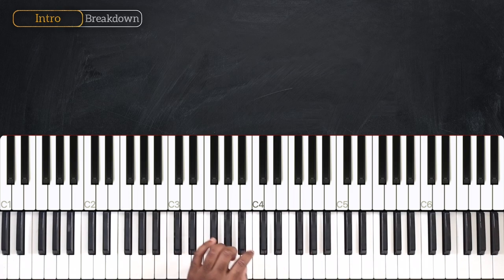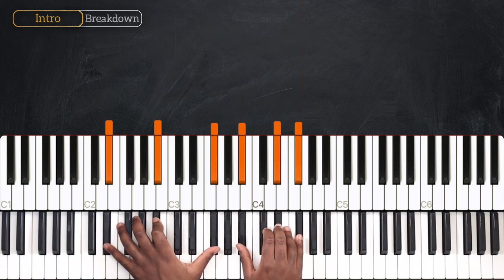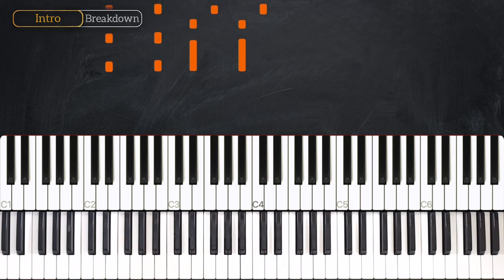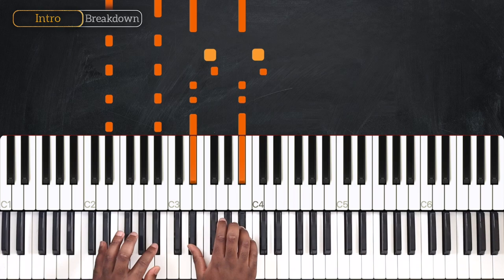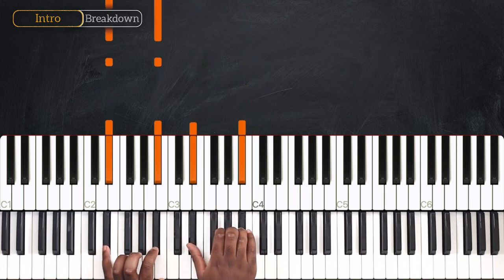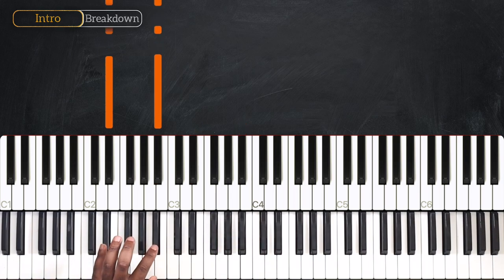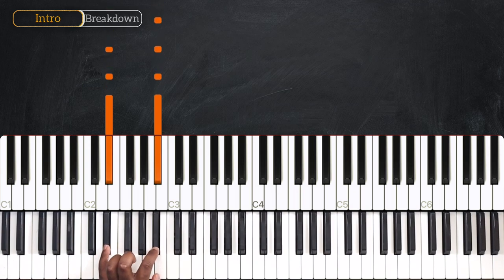Okay, so for this first part, I'm going to break down for you the intro of the song. We're playing in the key of Eb minor, and we're going to start playing the main pattern of the song. It goes like this. So on my left, I'm playing quarter notes with Eb and Bb. One, two, three, four. I'm going to play and repeat that for the entire intro.